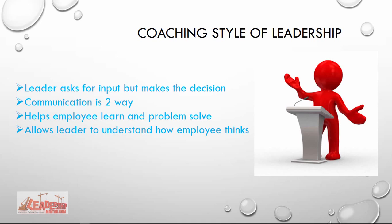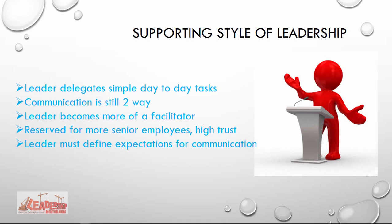That's kind of the evolution as you start to get team members that are becoming more seasoned. You're not ready to cut them loose, but you want to learn and help to coach them on how to approach things. When should I go back and ask for help? What's their thought process? What areas did they evaluate to make a decision? So this is very much a learning style or coaching style of leadership, and this is really the most appropriate for most situations.